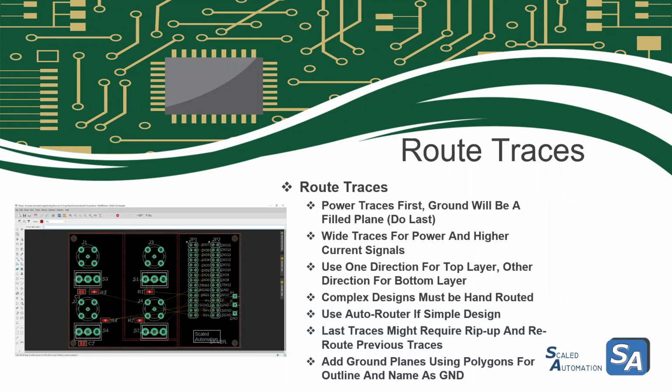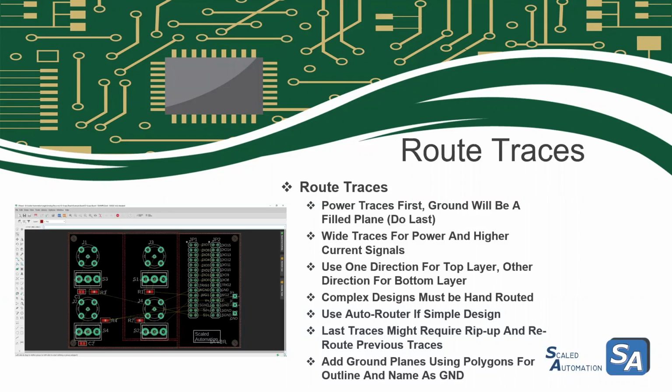And then when you get to the end, and I said last traces, what I mean is when we're done and we got almost all the air wires traced out, sometimes you find things just didn't work out the way you started. You're going to have to rip them up, which means convert them back to air wires and start rerouting. So particularly on very complex boards you can almost always end up having to rip up some. I'll show you a fairly complex board today.